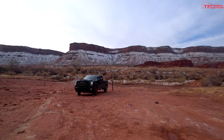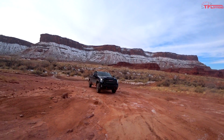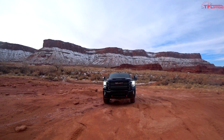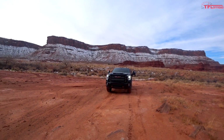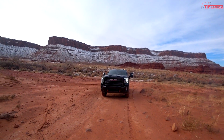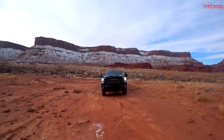The GMC, when you're coming up and over obstacles and then, you know, coming up and over whoops and crashing back down, it just really hits the ground hard compared to the Power Wagon, which sure, it's not a huge difference, but not having that front end weight, the front end of the Power Wagon wasn't crashing down over obstacles. It felt much more controlled, much more steady. So having all that weight right over your front axle when you're off-road is rarely a good thing.